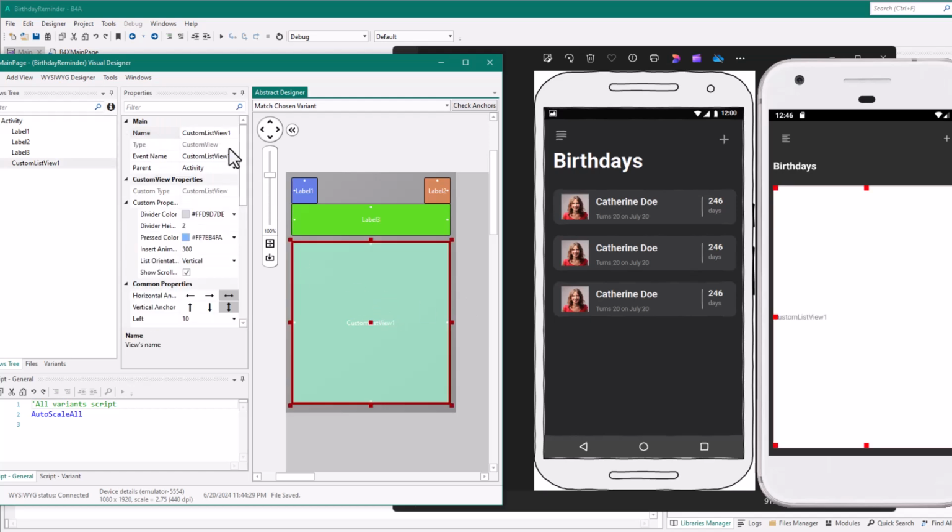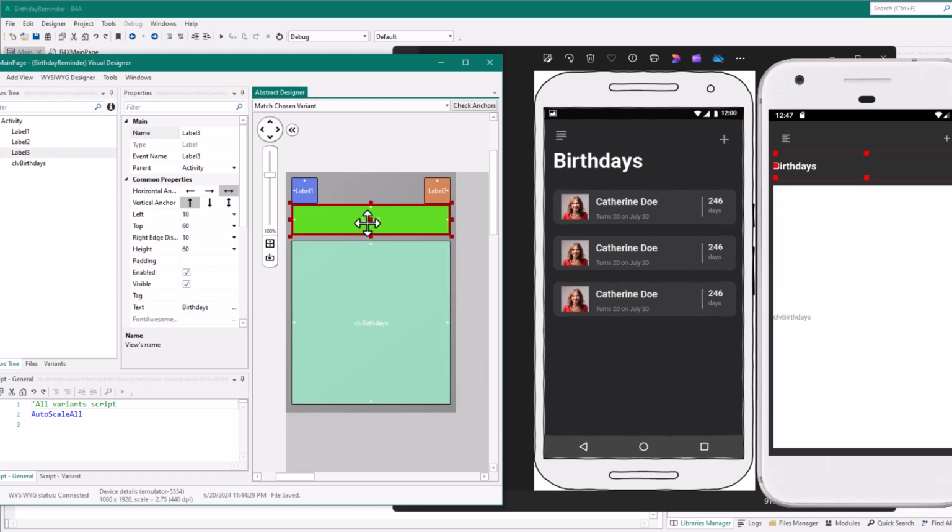Now rename it birthdays. Just clean up the code a bit.